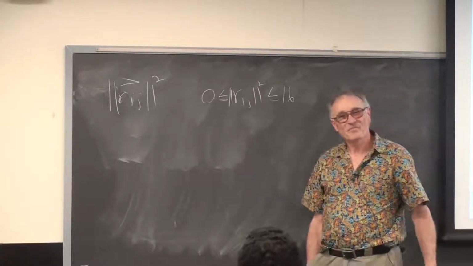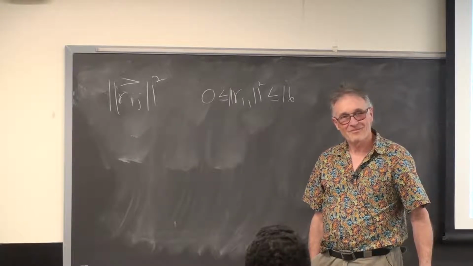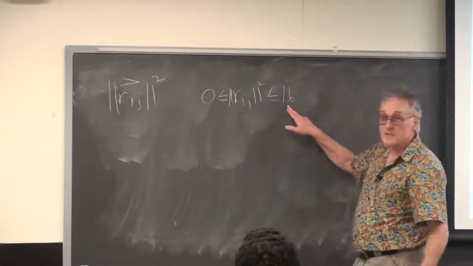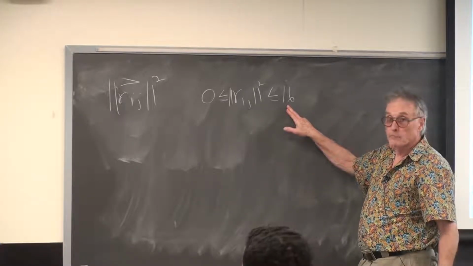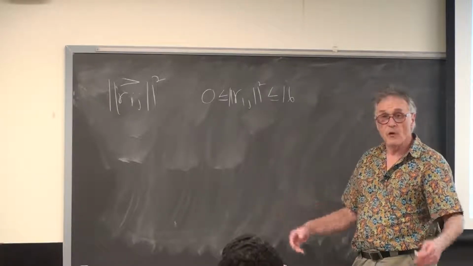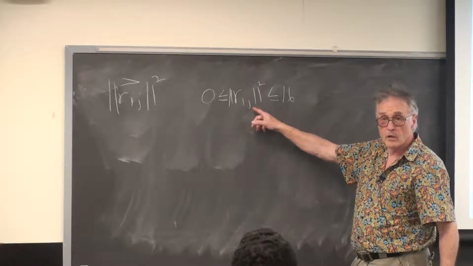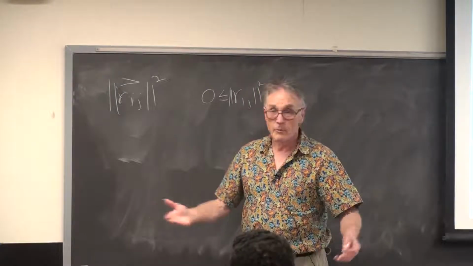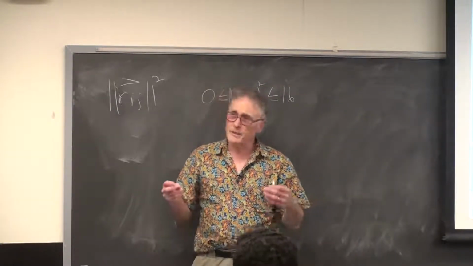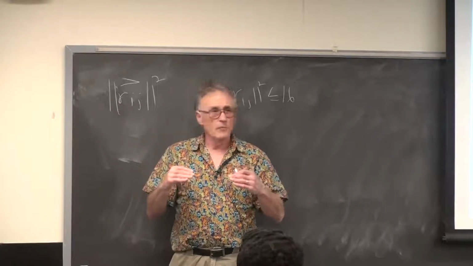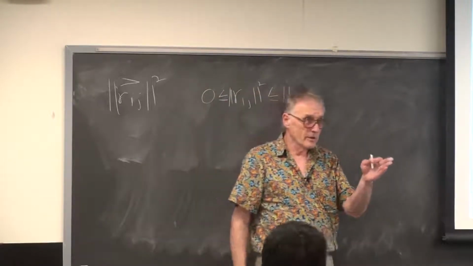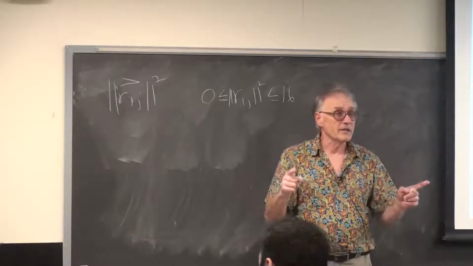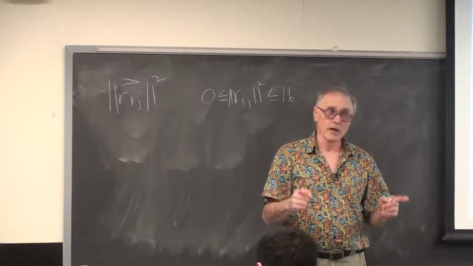Why don't we just make it R? Because that's pretty close. Oh, I see what you're saying. You're saying cut this down from 16 down to 4, only for this case. How about just saying if R squared is less than 4, we just treat the impact as if they're head on? Yeah, or 2. But I like 4. I like 2 a little better because it's a little closer to head on. But you pick some number between 0 and 16 and say if it's less than that number, you merely swap velocities. You do not do the delta V calculation.